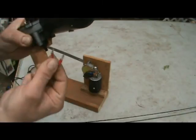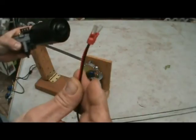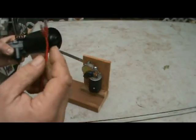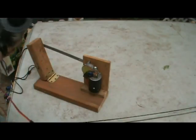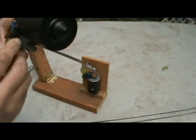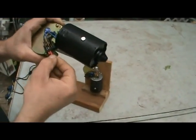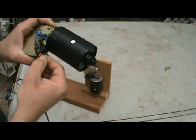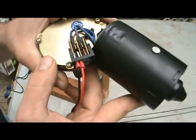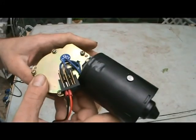The first one on the left is the ground. There's 2 wires on your harness. One's red, one's black with a red stripe. You're going to want to connect your black with the red stripe to that first unit. The second one next to it is low speed. Because you remember, wiper motors have 2 speeds, and on these wiper motors, the speeds are built into them. Some may not be.